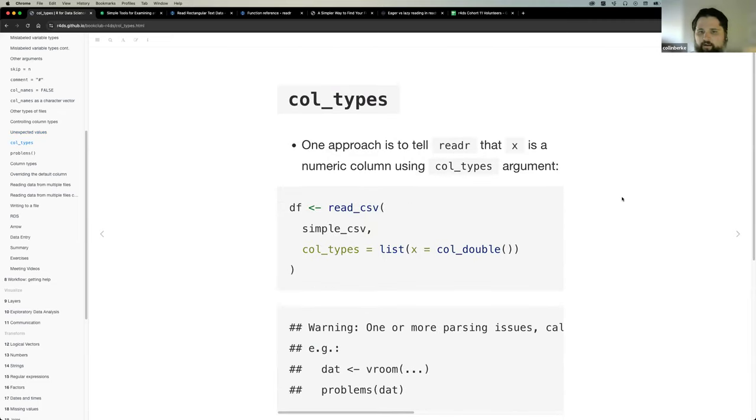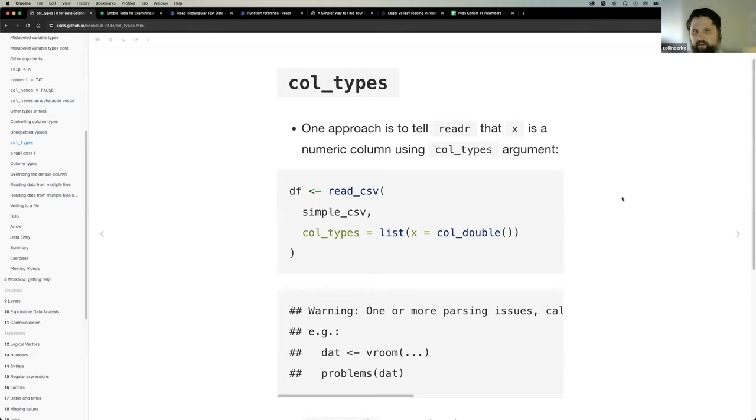We've been mentioning how you actually be explicit about setting your column types on import. There is this argument called col_types, and what you do is you pass a list or a named list of your variable names. And readr has a bunch of these, like col_double, col_integer. I have to look up all the references, and I actually have the reference over here. These functions are explicit, saying, hey, my column type for X would be col_double.